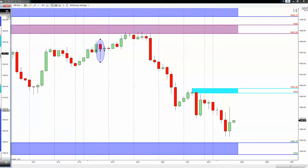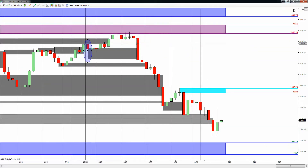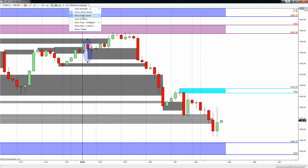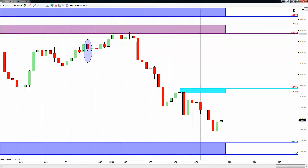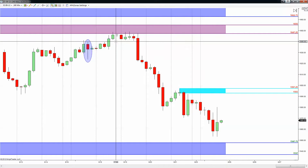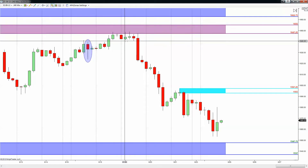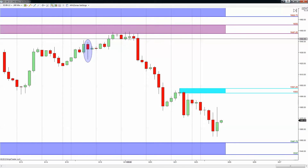As we look at the ES contract, we can see exactly what happened. This old zone — if we look at our dead zones, we can see the dead zone here. It did push up into that area and busted it just a little bit. Went up into this higher area where it based really, really hard — look at all the consolidation right there. And again, this level, if we look at how old it is, we are looking at 5/30, so just about a month, a good 20 days from when this zone was created. Price action retested it and really found a lot of good resistance right there — a good basing period. And then we broke down.